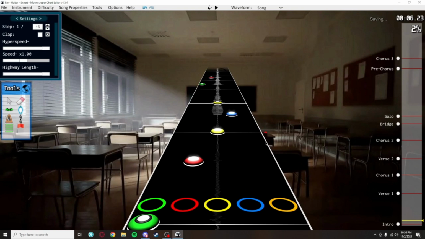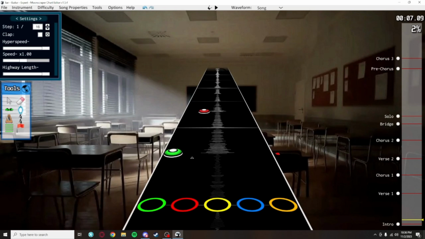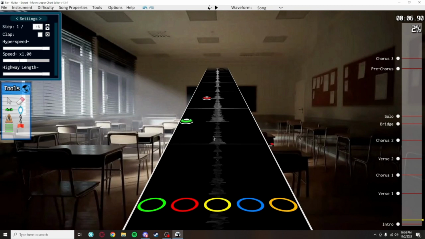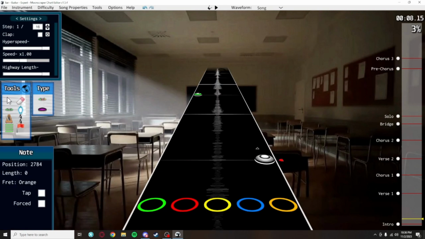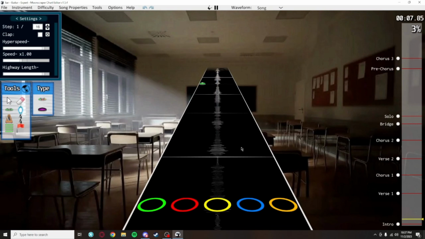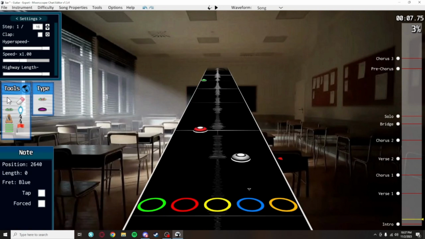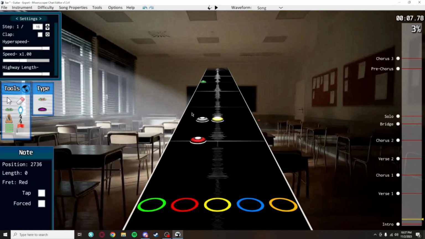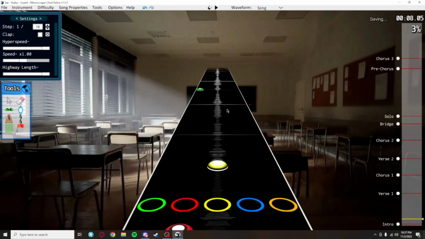I want this to be a strum for sure. Okay, I'm just making sure that the lowest note in the section is actually this green, so I don't have to move everything else up. So, bum, bum. Yeah, those are the same notes, so I can keep the lowest note in the section as green. These are the same note. Yeah. Okay, this note is higher than this red, but lower than this yellow, so this needs to move upwards in order for it to be able to fit.